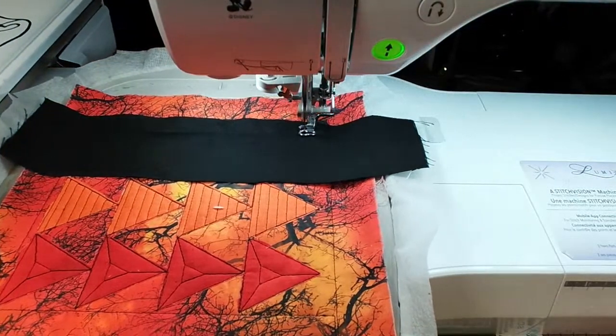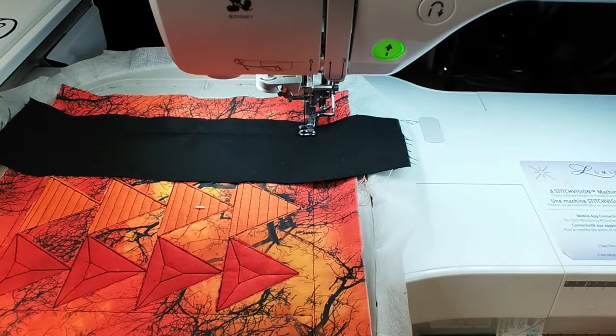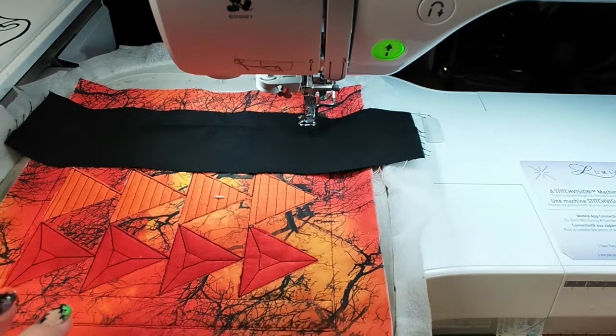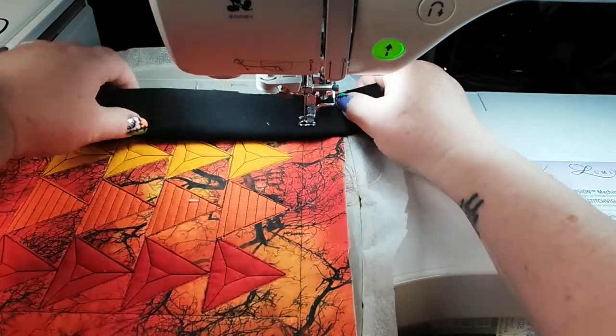And that's come along pretty well. Nice. Yeah. I think the black's going to look fantastic. Oh, that's going to be awesome. And then the next step in folded fabric is, wait for it, fold your fabric.